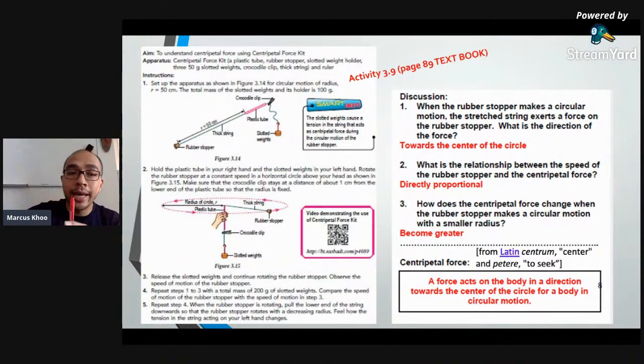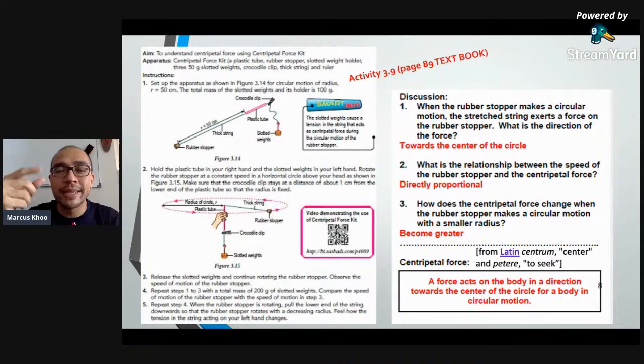After that, on one end, instead of a rubber stopper, you can use a heavy object like plasticine or a tennis ball or something heavy that you can tie around. And then over here, instead of the crocodile clip, you can use a clip that pinches cloth.